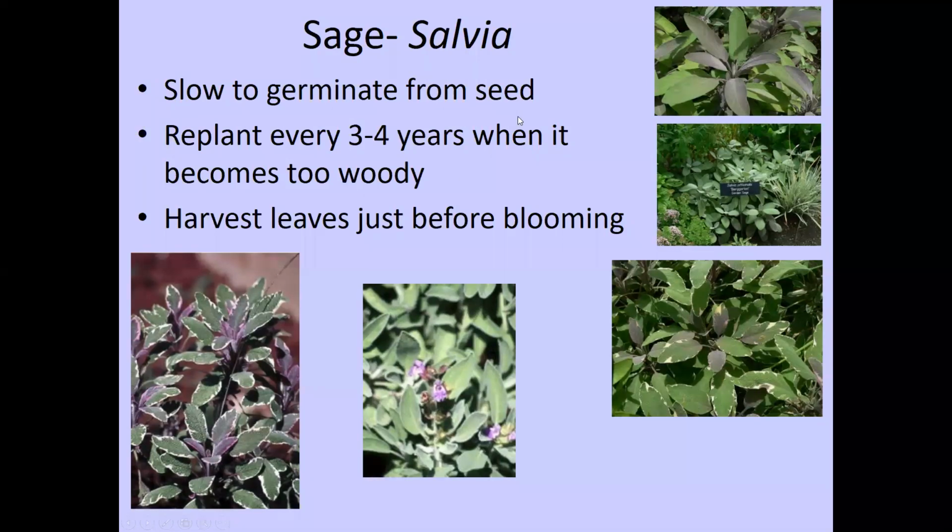If you're going to harvest them to eat or to put into cooking, you don't want to have a lot of that woody growth there, and you don't want to let them go to flower either, because you're going to lose some of that fragrance. And just like with any plant, the whole goal of the plant is to reproduce. So once it produces flowers and starts to make seed, that's kind of like signaling the end of its life cycle. So if you can keep the plant from setting seed, that's going to be something that you can do to prolong it, to keep it growing in your landscape.